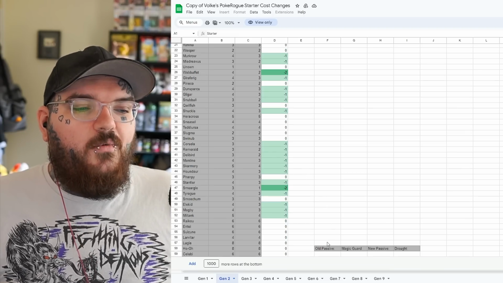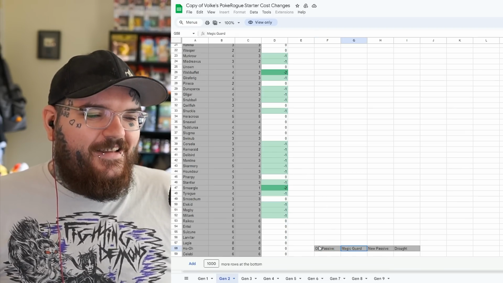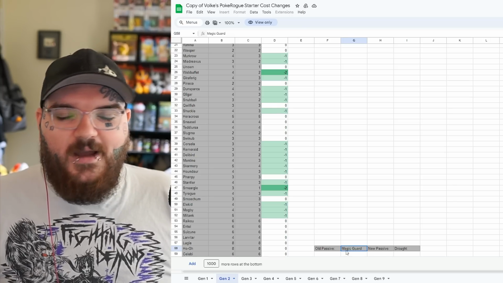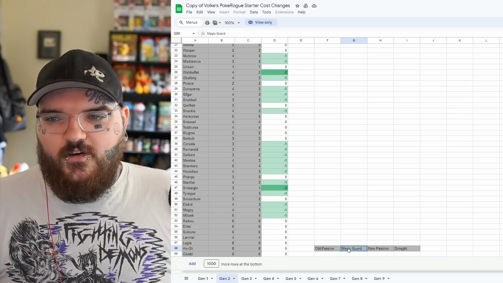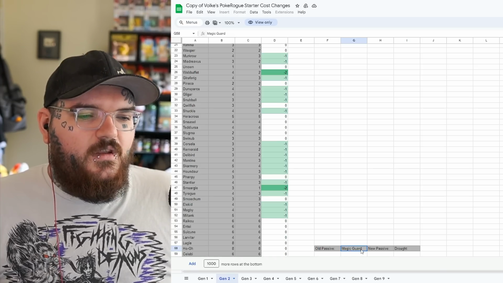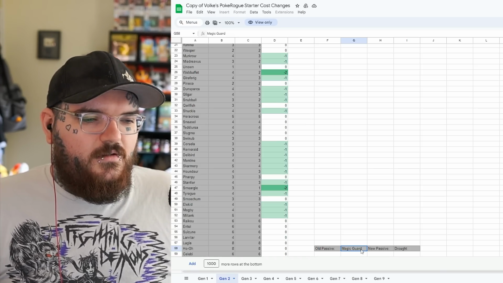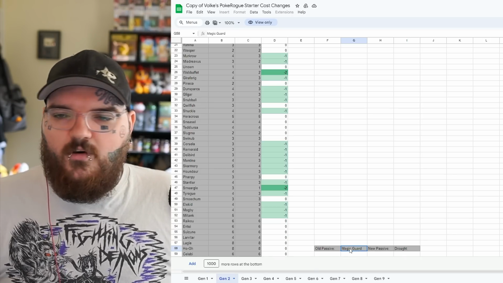Gen 2, there's only one Pokemon. Ho-Oh went from having Magic Guard to having Drought. I do prefer Magic Guard here. I think it makes more sense on Ho-Oh. I think I'm just tired of weather, honestly, as a mechanic. I think it's better if it's given to as few Pokemon as possible, but that's just my own personal bias. I like Magic Guard though.